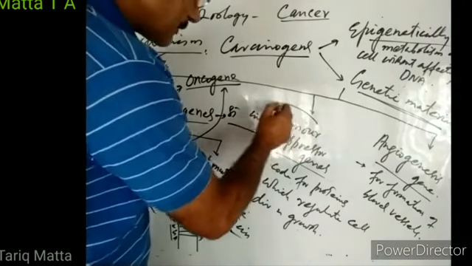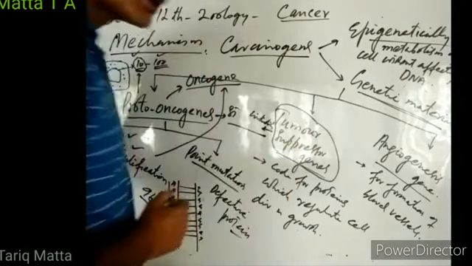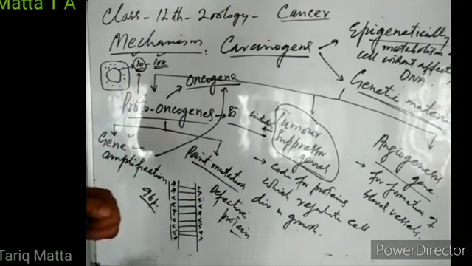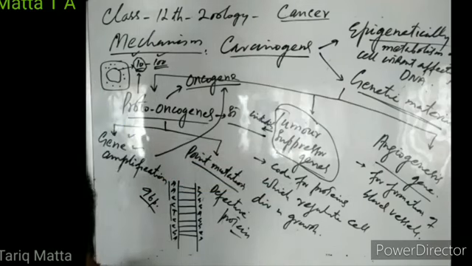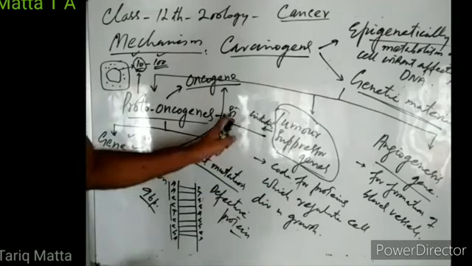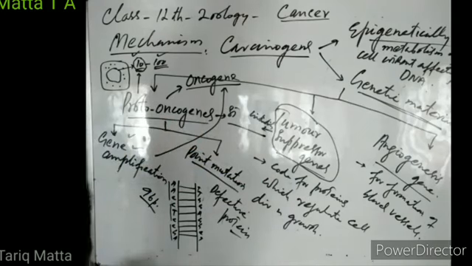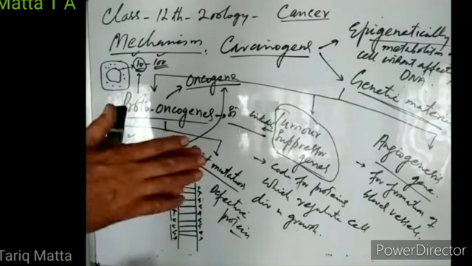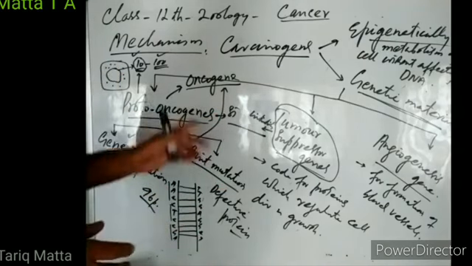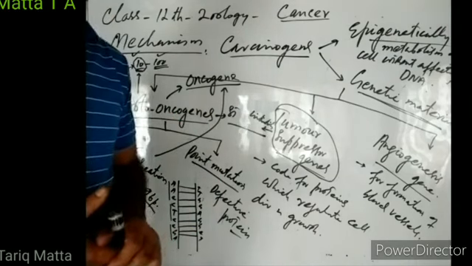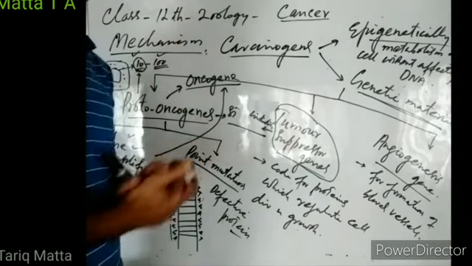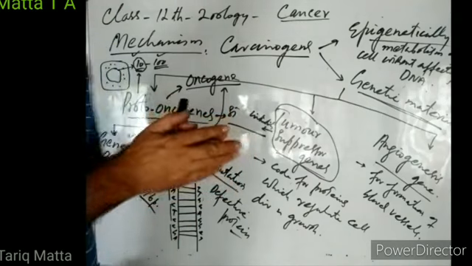Now, if a tumor suppressor gene suffers a point mutation, the protein which will be produced by this mutated tumor suppressor gene cannot inhibit the protein of the proto-oncogene. So when the delicate balance between stimulation and inhibition is disturbed, the cell may become overstimulated and may cause cancer, right? So proto-oncogenes and tumor suppressor genes work in tandem.